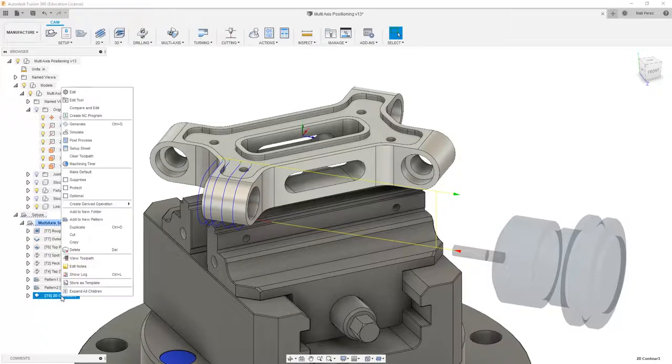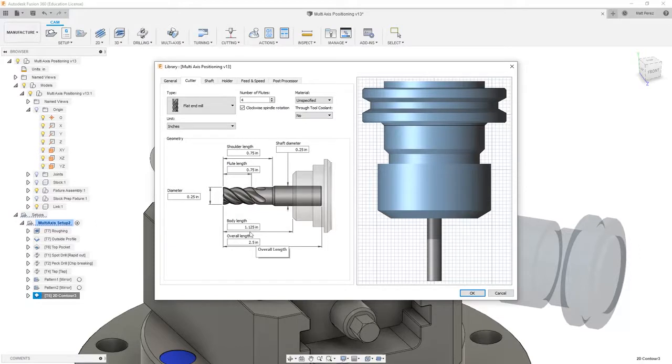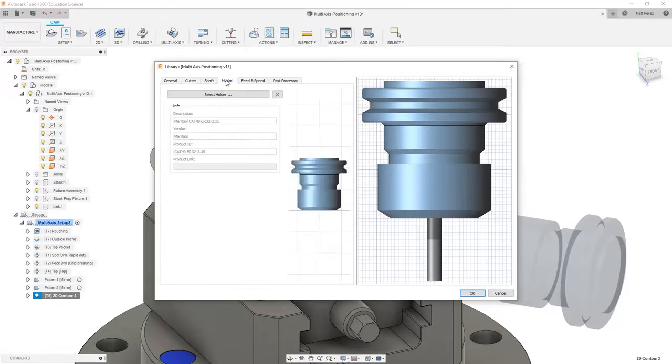The next thing that we have to do is once again modify the tool. Now again, if we don't have a tool that can actually make this cut, then we need to make some adjustments. We need to find a holder that tapers down a little bit more, something that can hold the tool a little bit closer without getting actually into the stock that we're trying to cut. There are many different types of holders, and this again could be a possibility to make sure that you have the correct holder for the tool that you're using.